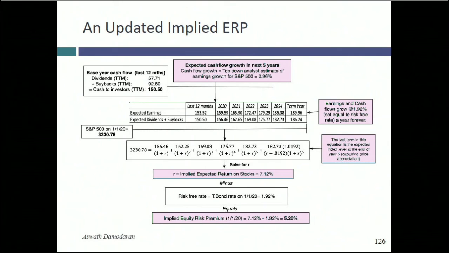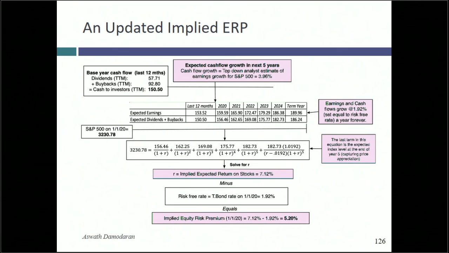Unfair question again. Do you remember what it was in November of 2013? 8.04%, that's good. So we've gone from 8 to 7.1%. So people are demanding a lower expected return on stocks. The T-bond rate was 2.55%, it's now 1.92%. That difference of 5.2% leaves me lower than where it was at 5.5%.